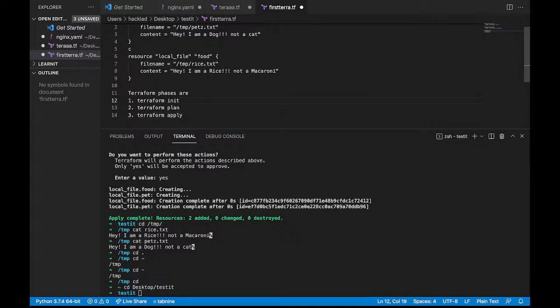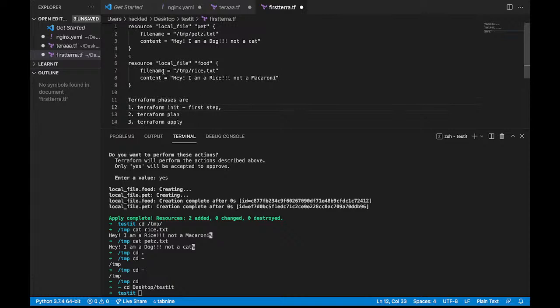So Terraform init is the first thing you have to do. That's the first step. You must not do anything before it. It initializes the directory that holds your Terraform file. It's going to look for any file with a .tf extension. When it finds this file, it's going to check the resources or any other provider.